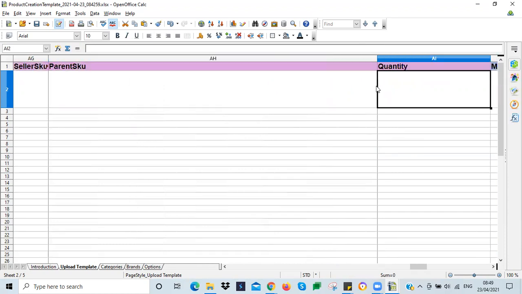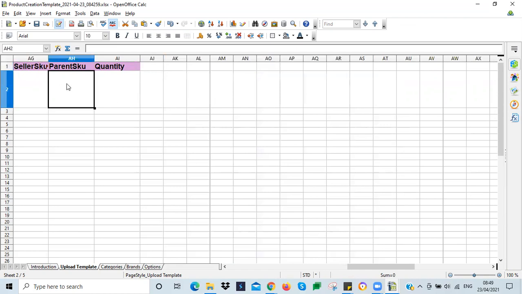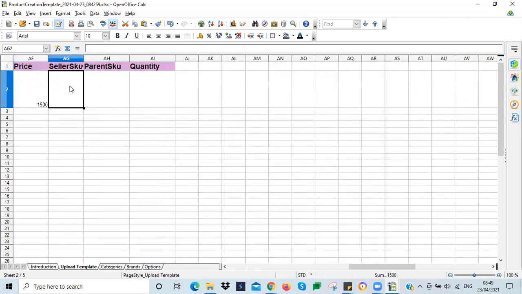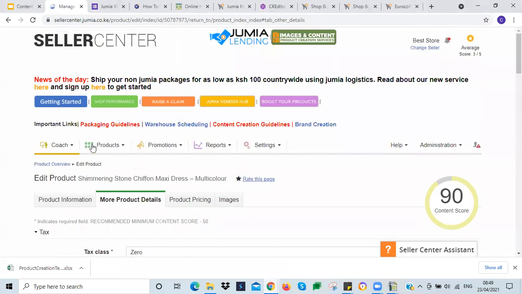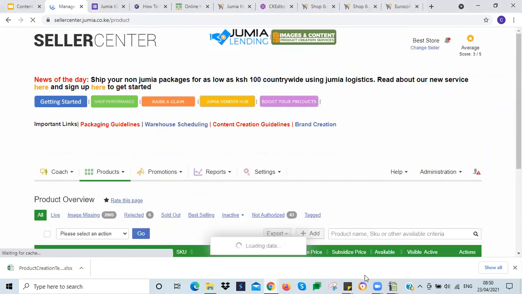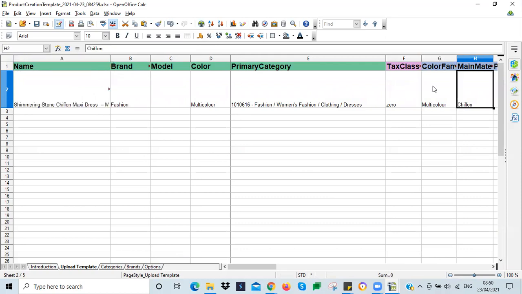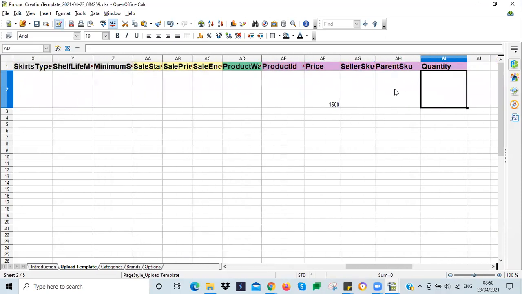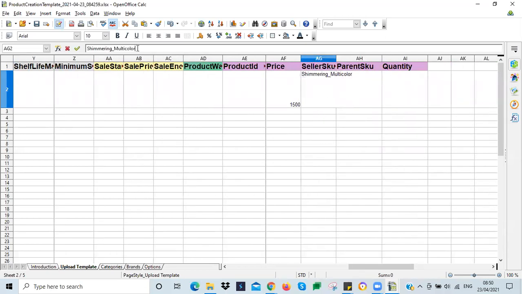Then the seller SKU and the parent SKU, here we go. So remove these. Quantity is the stock you have for that dress. So the seller SKU, okay, since it's, for example, on the manual creation, we have these, I'll use a different SKU because these already exist. So I'll just leave this page. For my SKU, I can say shimmery. So this is now my seller SKU, shimmery. Multicolor. Size what? You must indicate the size to differentiate it from the other sizes. Size 12.